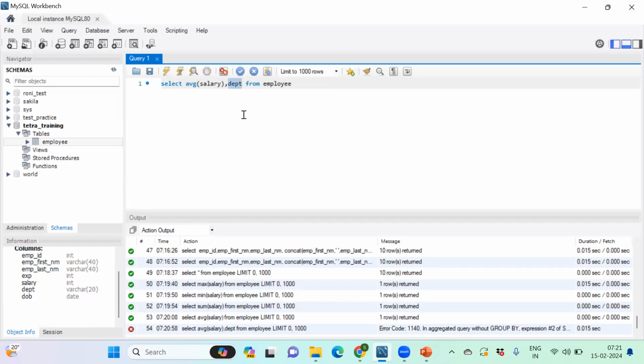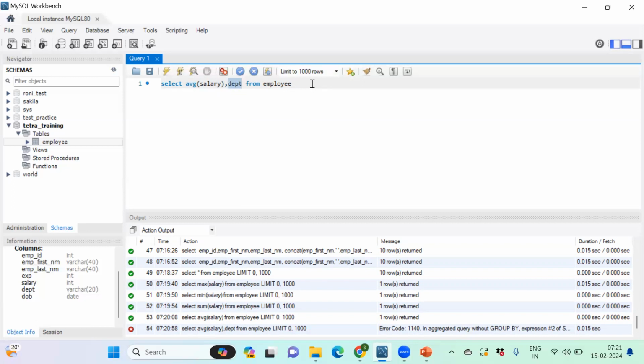But now think about it. In distinct, when we put distinct department, there are a total of 5 departments available. But I cannot show all the values over here. So when we aggregate some integer value and I want to spread the value across some other column, I need to group by that column.